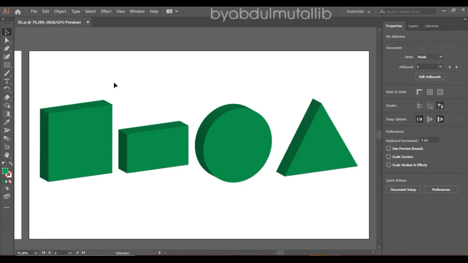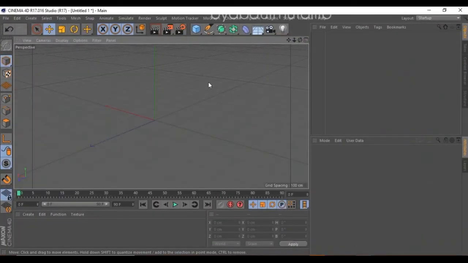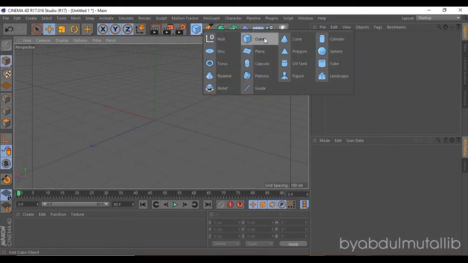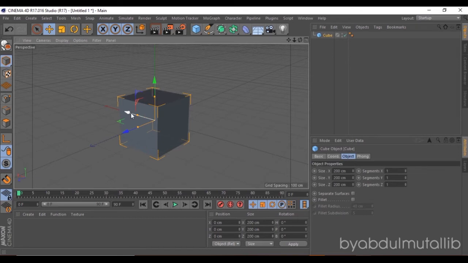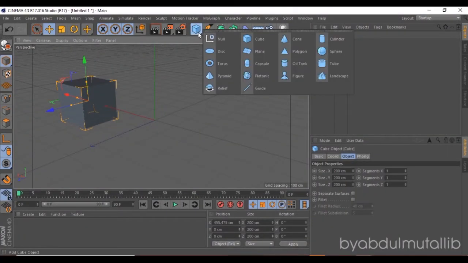In 3D, we don't refer to them as shapes, we refer to them as primitives, and that's what we call them, not shapes. So in a 2D software, where you have your square or your rectangle, in a 3D software, by the way, this is Cinema 4D, it's a 3D modeling and animation software. So in a 2D, you have your rectangle or square. In 3D, we refer to them as cube, not rectangle or square. In a 2D software, you have your circle. In a 3D software, we refer to them as sphere.